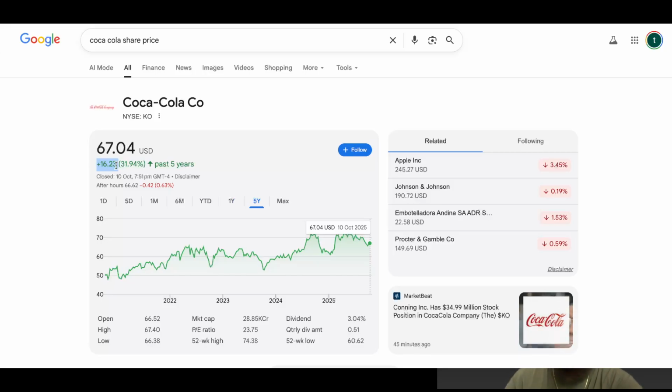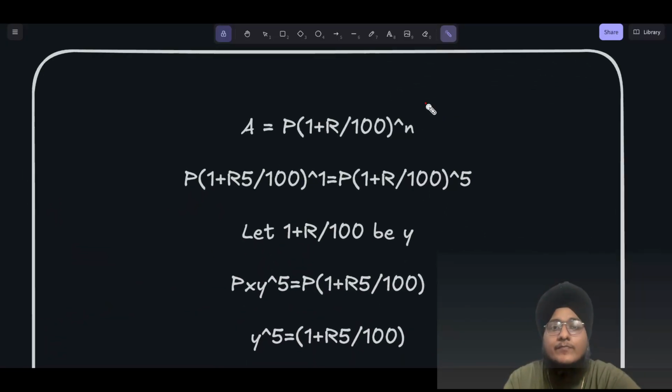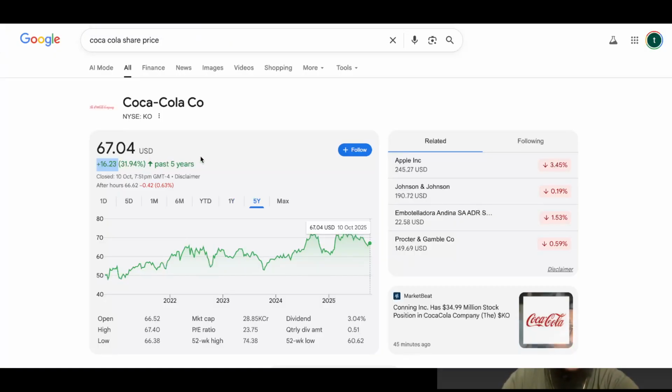So how do we actually calculate here? Look here, we use the formula of compound interest, right? So amount is equal to principal into 1 plus rate of return over 100 to the power n, where n means number of the time periods that you invested it for. For example, for 6 years, if the time period is 2 years, n would be 3. If the time period would be 1 year, n would be 6. So in here we have a time period of 5 years, and we want to calculate for 1 year, right?